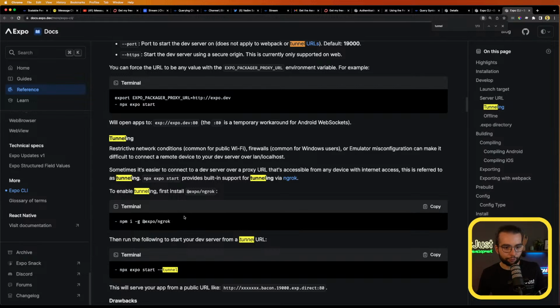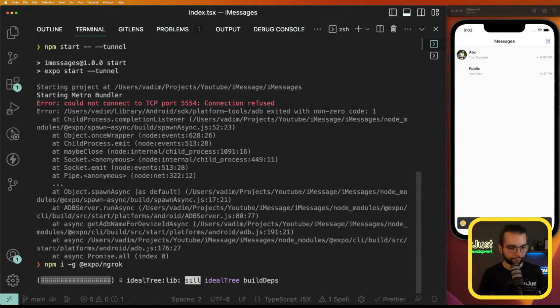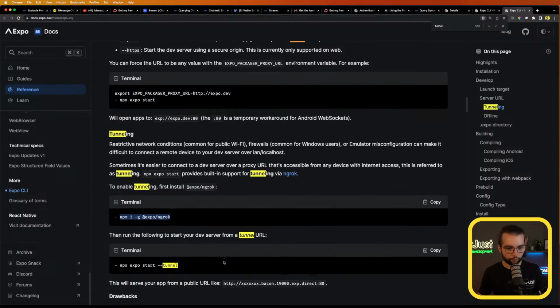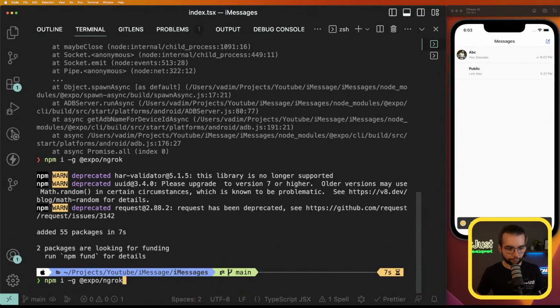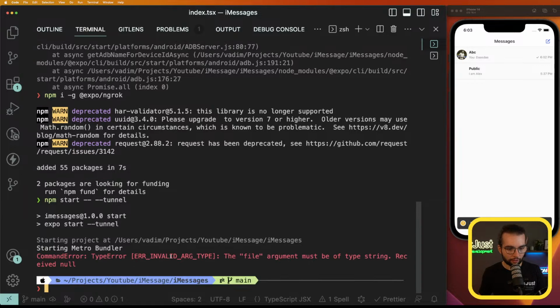To enable tunneling, first install this one globally, and only then start it with this tunnel. The file argument must be of type string, received null. What?